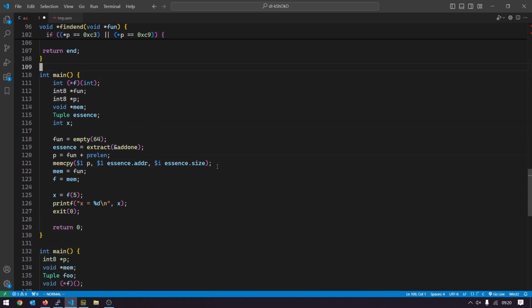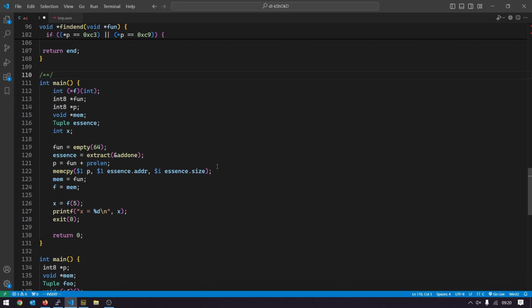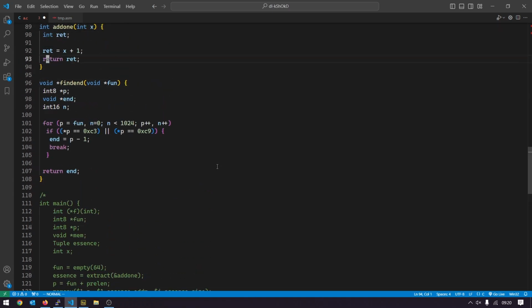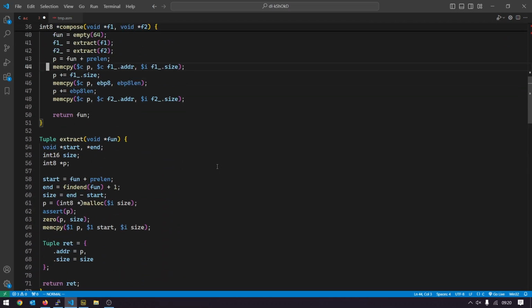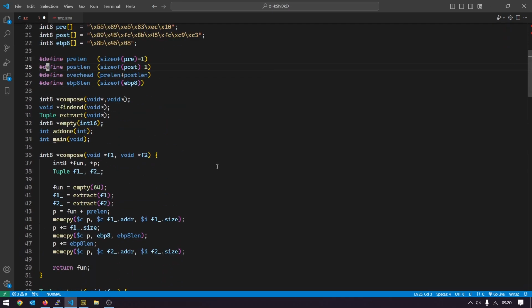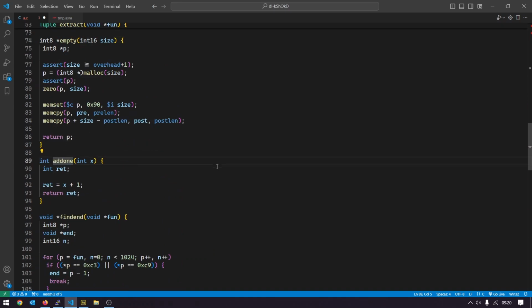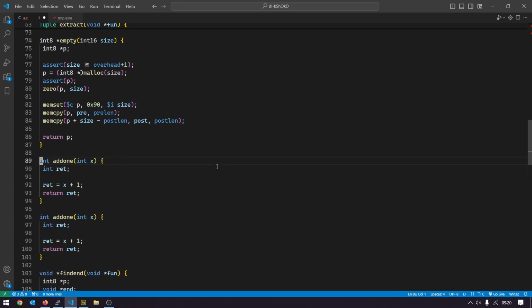So let's comment the old main out. And we need to have two functions. Do we have two functions? Let's see. Where is add1? Ah, here it is. So let's copy add1 and create a new one which is called x2.